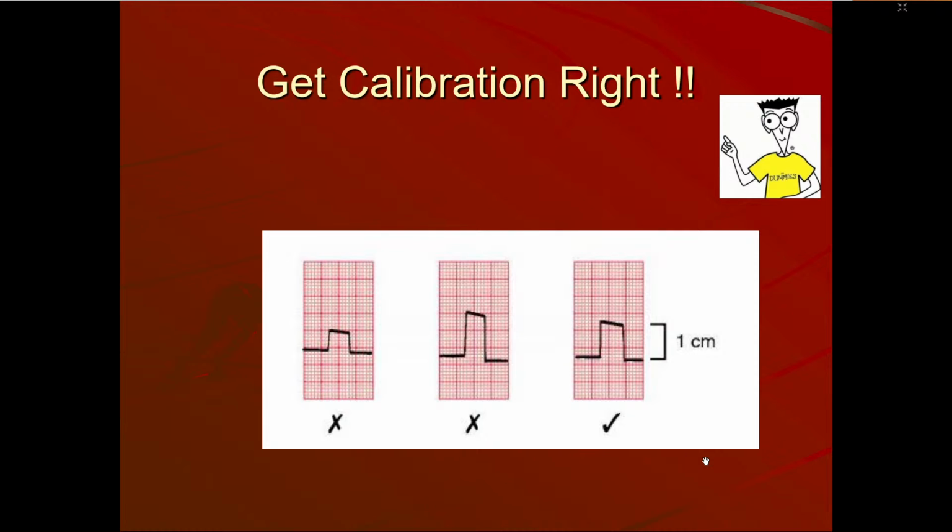So this is a picture showing calibration, and calibration has to be properly recorded. Every machine is programmed to record a calibration, and if the calibration is not there, you may ask for a calibration before interpreting the ECG, because if it is not 10 small squares in height and the plateau is not vertical and it's not falling vertically, you can get a false R or a false S or a false Q wave. Okay, so a patient with MI, there could be a recording of an R wave where there was a Q wave. So it's that important.